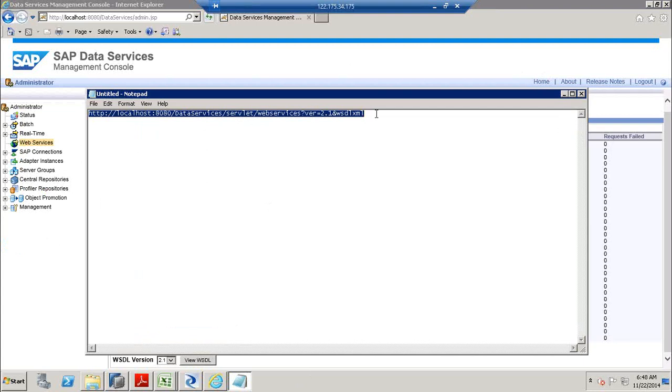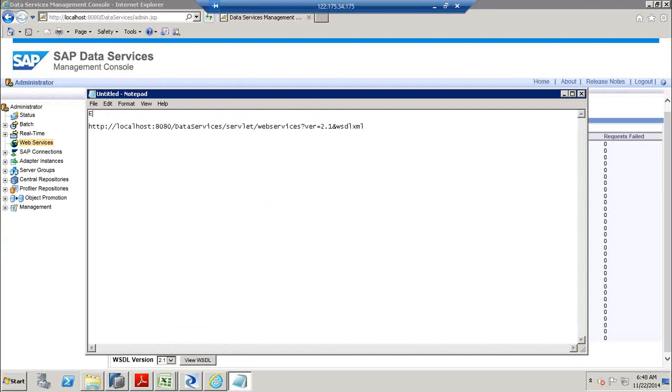So this step is called exposing the real-time services as a WSDL.